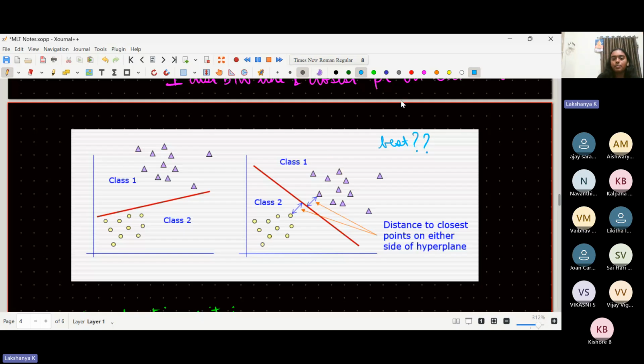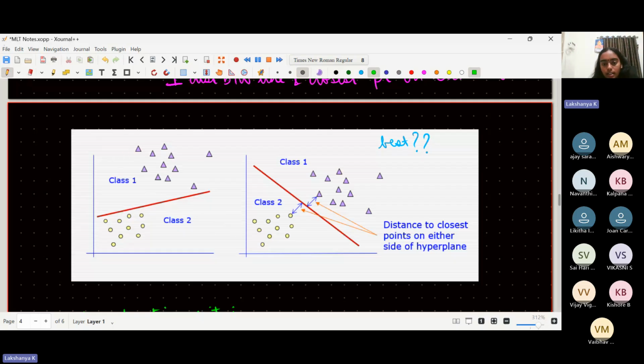So how do I decide which is the best line of separation? That's my first question. So now let's say I have a point over here, a point X. Now this point could actually be a triangle. It is rather close to this triangle. But just because it falls below this line, X will be misclassified as a circle. Or I could have a point over here. It's rather close to your circles than to the triangles in general. It could be a circle, but just because it lies above the line, it could be misclassified as a triangle, right? So with this line of separation, we see that there is quite some probability of misclassification.